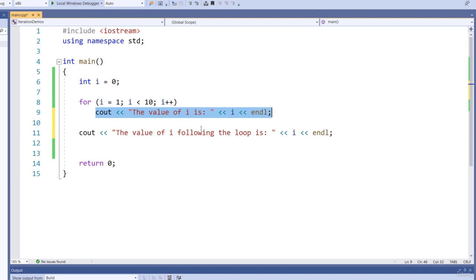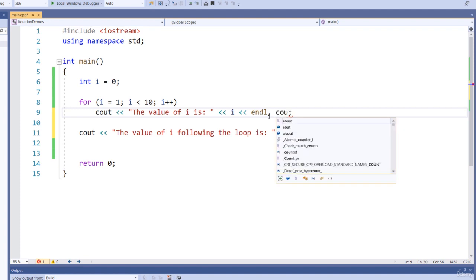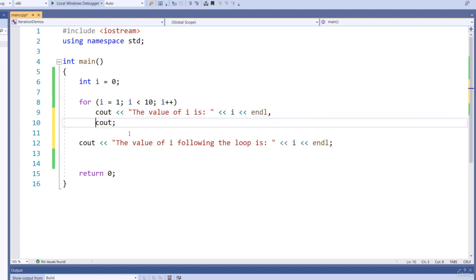Now there are ways around that. So you can do something like this, and then you can use a comma, the comma operator. Remember that the comma operator separates out expressions. So we can do another expression where we do shout. I'll just do a return.